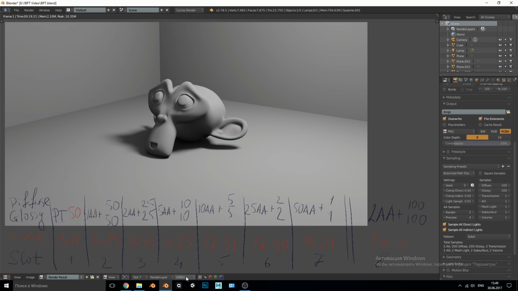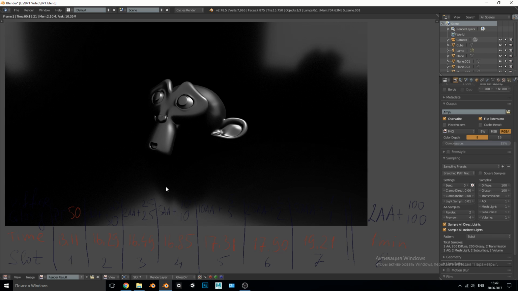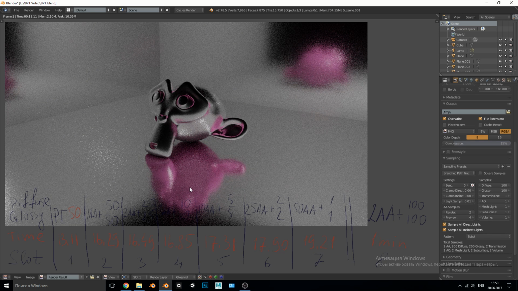But the result which we get in glossy channels is so much different between the first slot and the 7th. The same amount of samples, but the difference is huge, both for glossy direct and for glossy indirect. This is path tracing, this is branch path tracing.